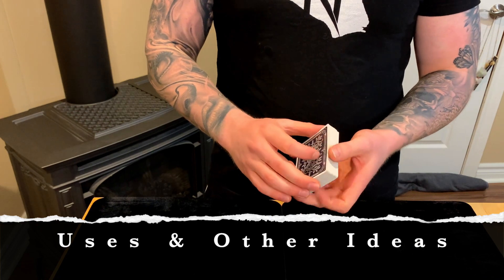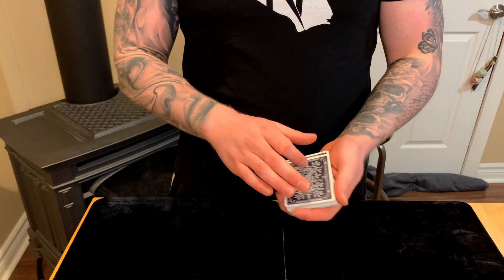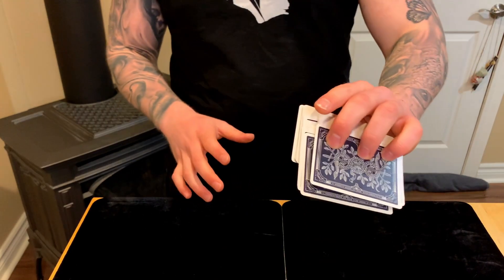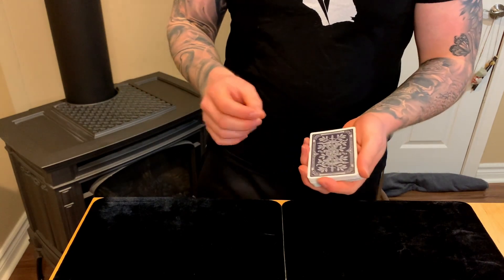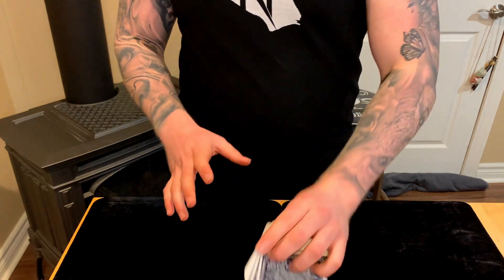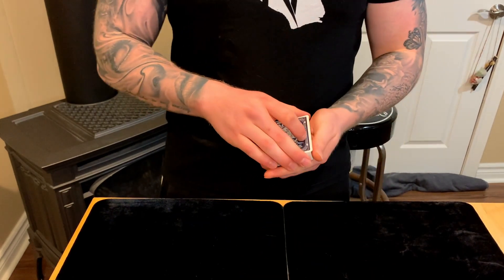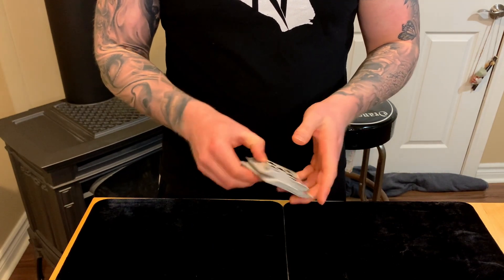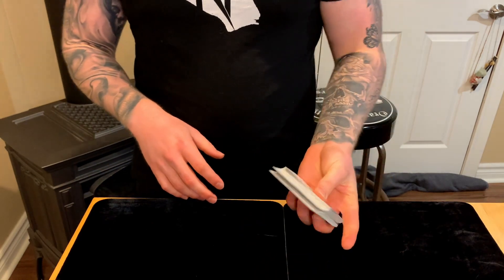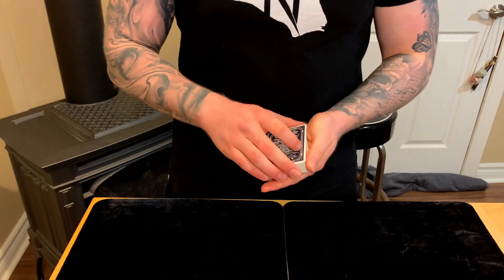There's another interesting subtlety I don't personally love but that may suit some people: after the Herman pass, tilt the whole deck face-down as if handing it out or placing it on the table. It's invisible, almost like a turnover pass — but here you keep the deck the same way and pivot the hand face-down, doing a 360 instead of just a 180.